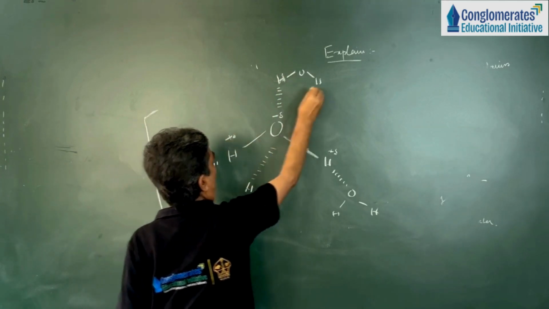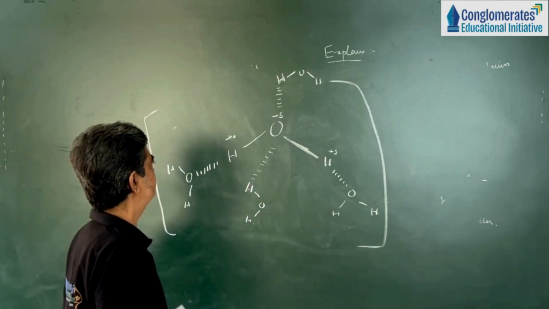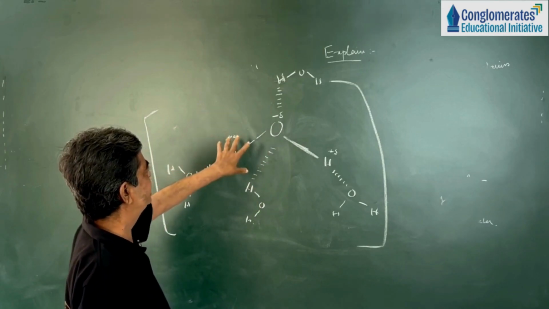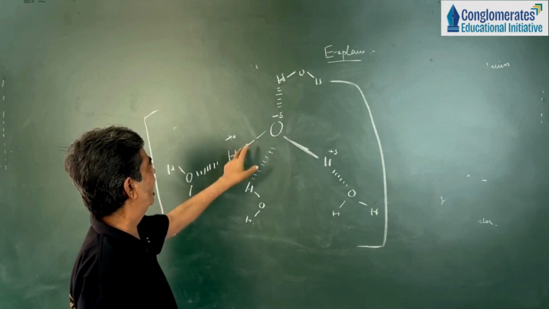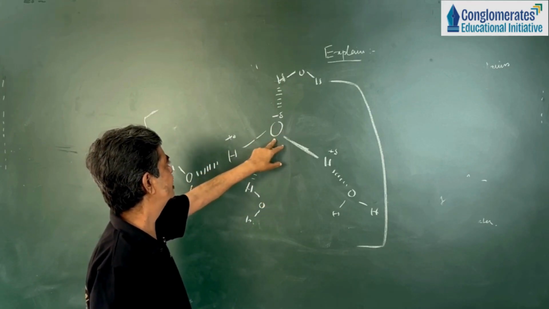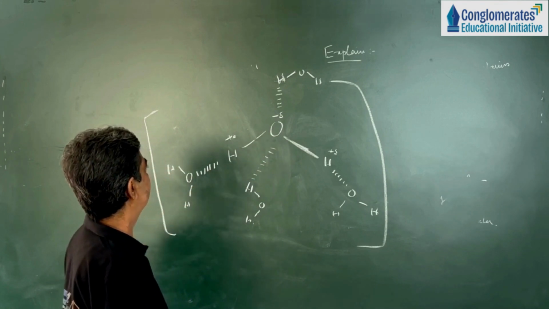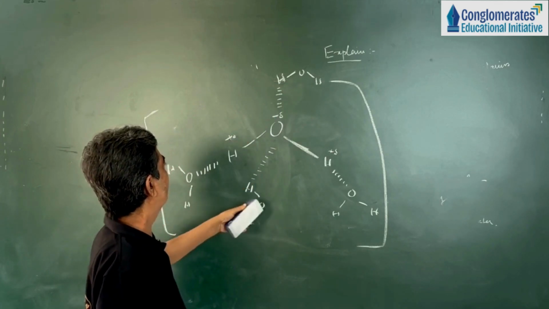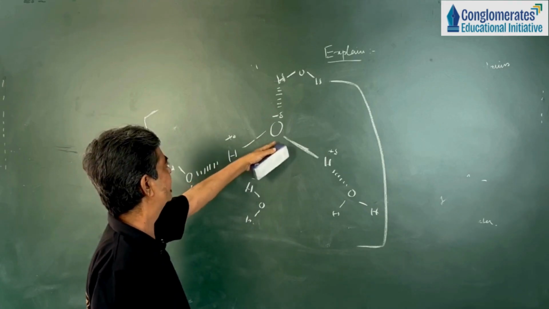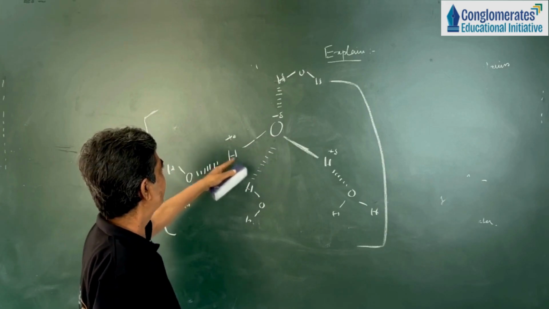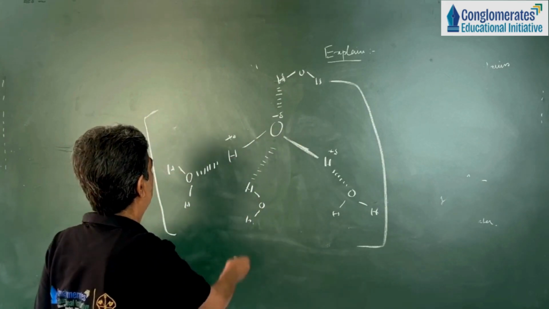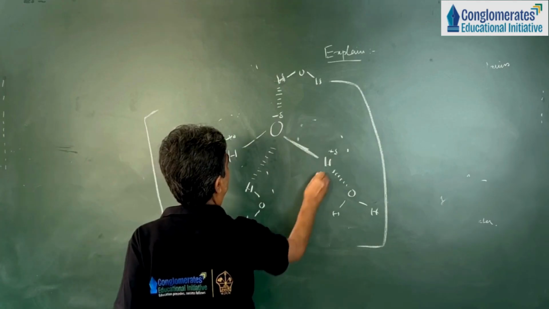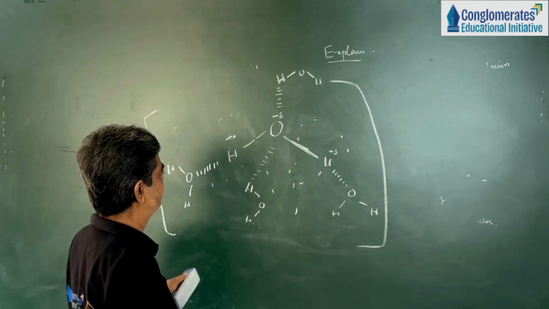Now this is the unit structure of ice, where one water molecule is at the center of the tetrahedron. It is a regular tetrahedron, where the central atom is one water molecule, and at the 4 corners of the regular tetrahedron, four molecules of water are present, and they form hydrogen bonds with the central oxygen or hydrogen. As a result, this tetrahedral structure has a shape where a large portion is empty. This empty portion makes it lighter than water.